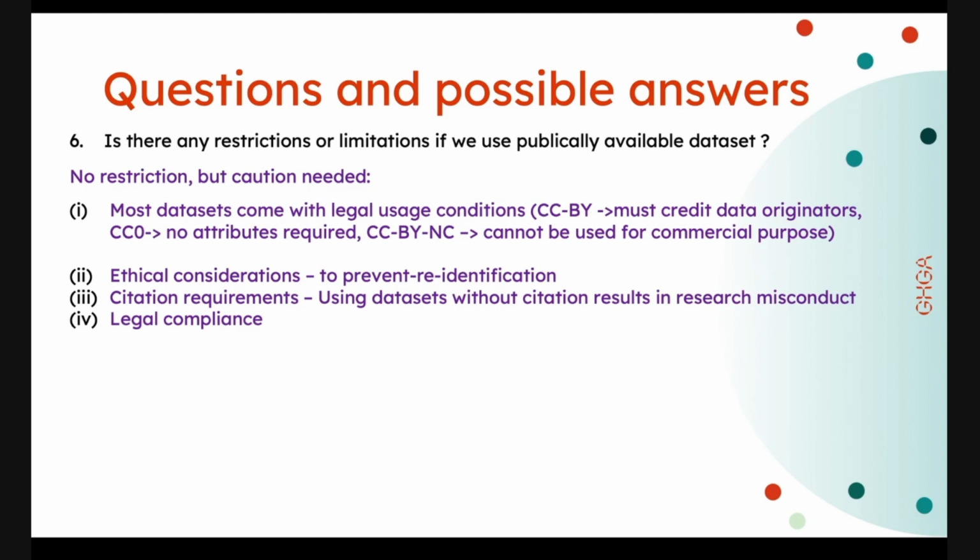Then you have to again check for the ethical consideration a bit, again, for reasons I've spoken enough about. Citations, again, you have to be clear about giving the right citation. And of course, if you're using data sets without citing them, some databases do have high expectations. If you don't, and that leads to a kind of research misconduct, you have to be careful. And of course, if there are any other legal compliance in place, you should be careful about that as well.